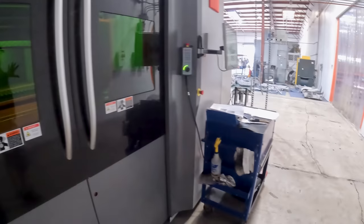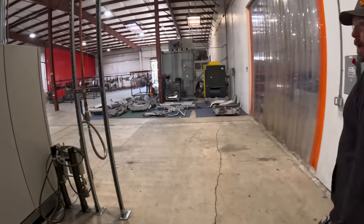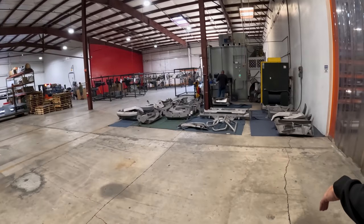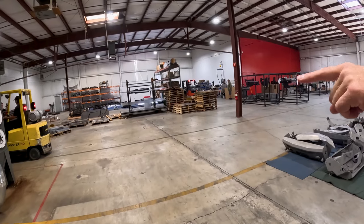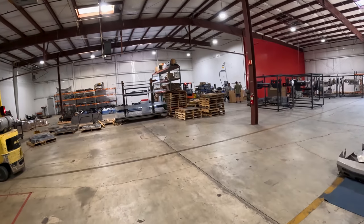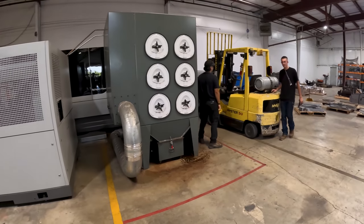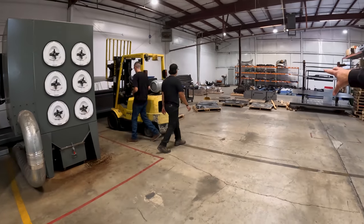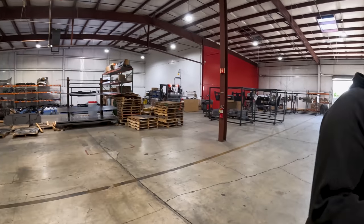Yeah, looks like it. So after it gets laser cut, our guys over here in the back will start pulling the pieces out of the sheets and put them on these pallets over here in groups, so that they can be brought over to our welding department and begin the process of manufacturing. These guys right now are loading sheets on, getting ready for the next batch. After they get it palletized here, we'll take you into where we do our form and fitting.